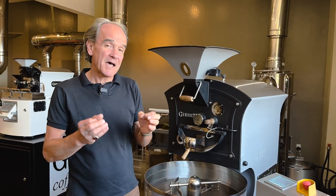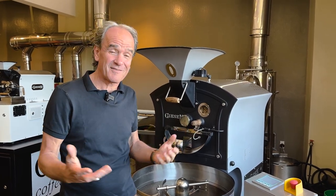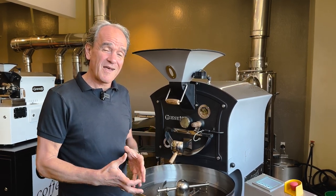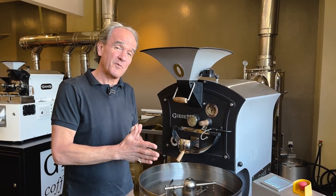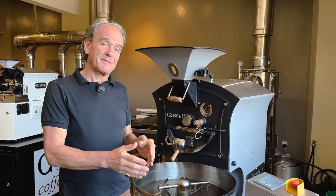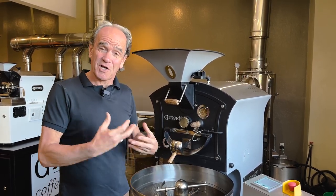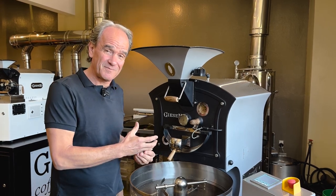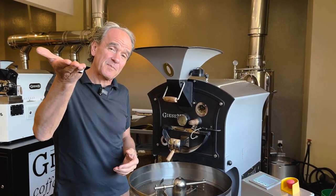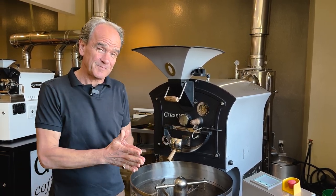So I am now starting to roast the coffee for our experiment. Or not experiment, this is actually a proof of concept to show you how pressure profiling works with your Giesen coffee roasting machine. As I mentioned before, the Giesen has the ability to adjust the internal pressure by a PA setting, Pascal setting. And the higher I set that PA, the more the fan will work to maintain that higher pressure.